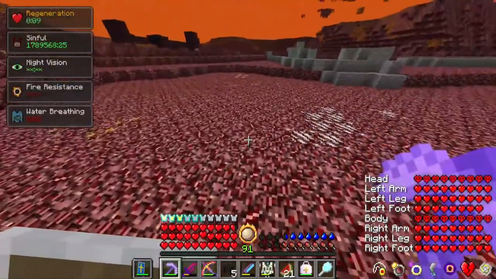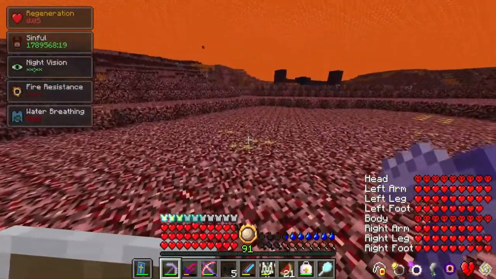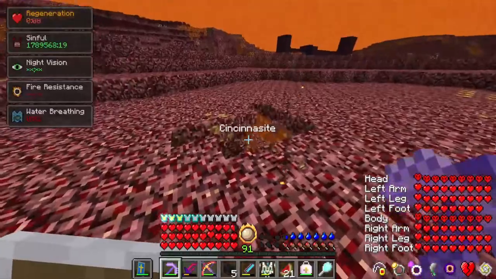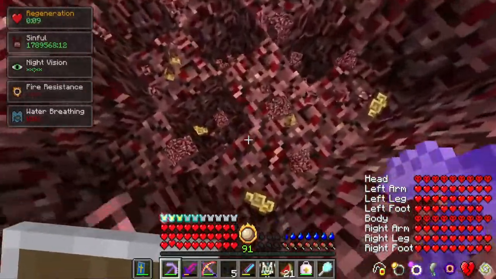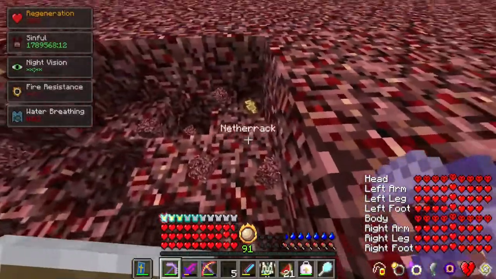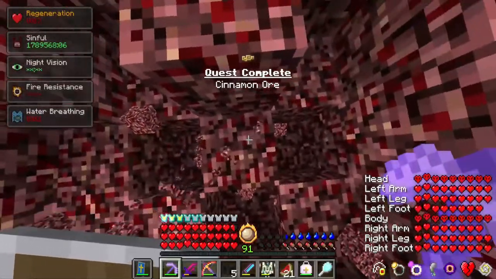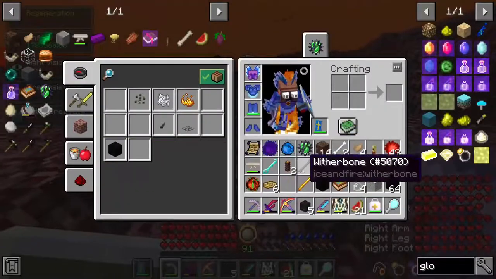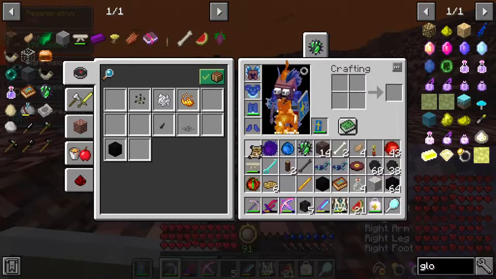Now we got three different things to summon. And I guess it's going to have to be pretty soon because we're running out of time. Okay, so that's... Cinnamon. Okay. Alright, well, it's crazy how I only leveled up one time. But let's get out of here. Let's get out of here, guys.